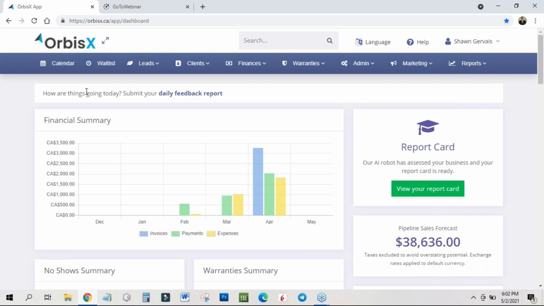So guys, I've got Sean on here with me. You're listening to my voice, but you're looking at Sean's screen. Sean is about to interrupt me here, and he's going to take it from here. But just so you guys know, he is going to be walking through basically what tonight is, kind of the high order bit of OrbisX.